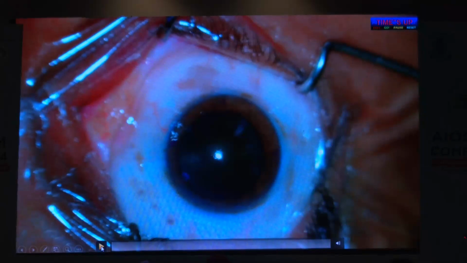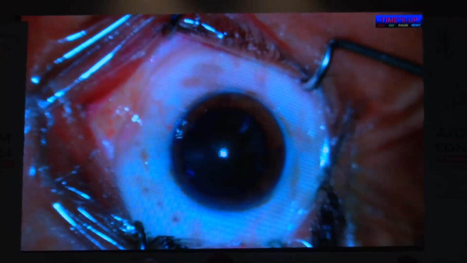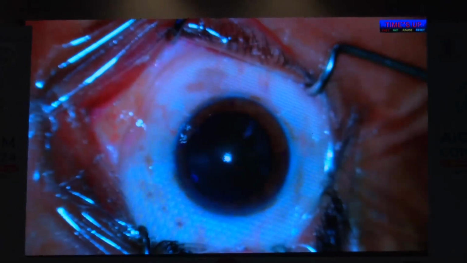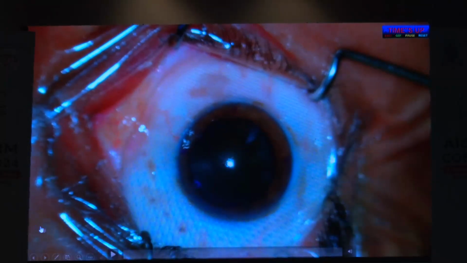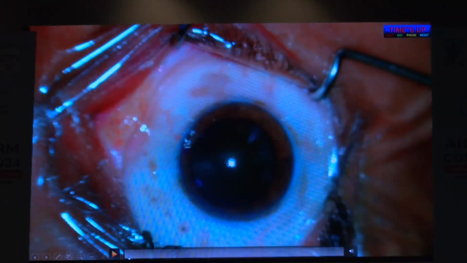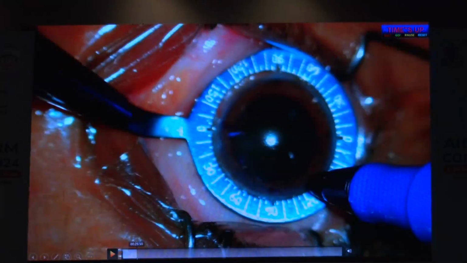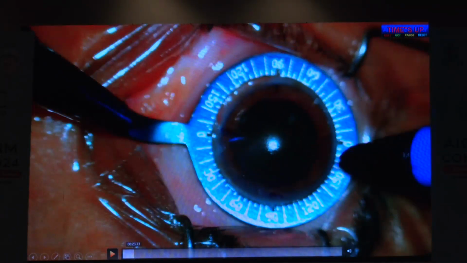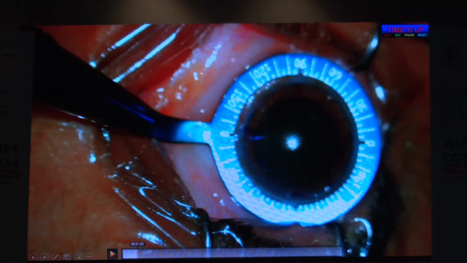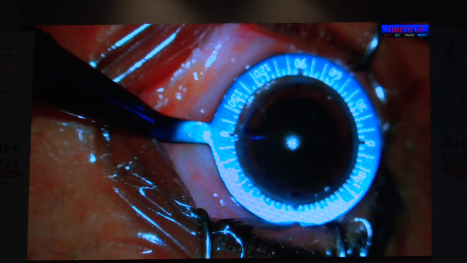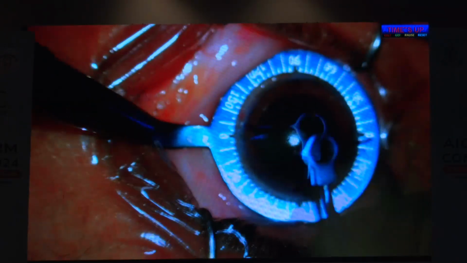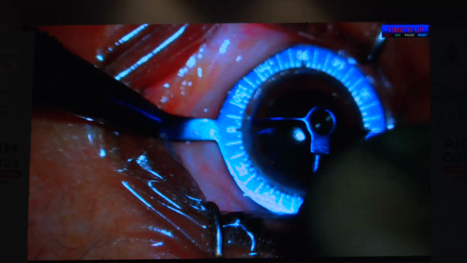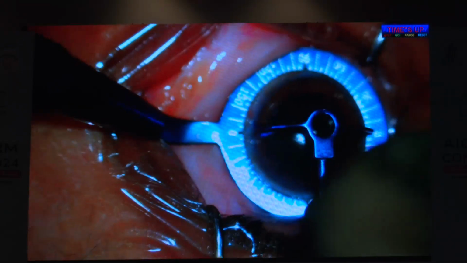You have to do the markings while the patient is sitting in the right posture in the slit lamp. After that, in the OT, you have to mark again to reconfirm, and you have to mark that point of incision. I have to do it at 125 degrees. The lens which I used had a 5-degree cylindrical axis to be done. I marked the 5-degree cylindrical axis.